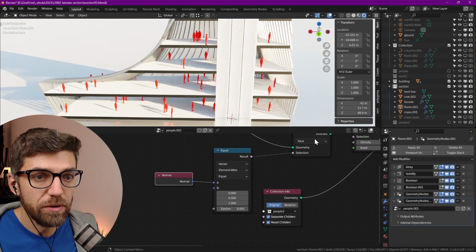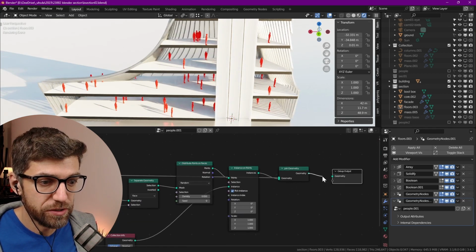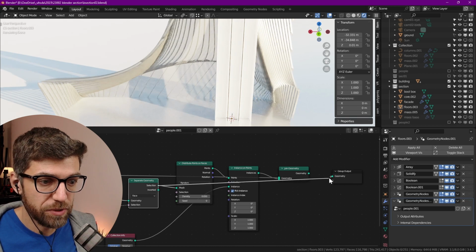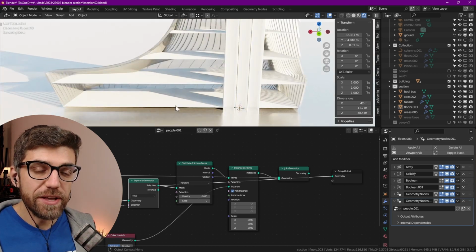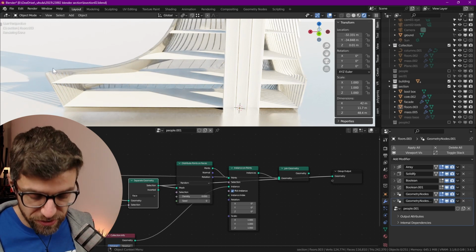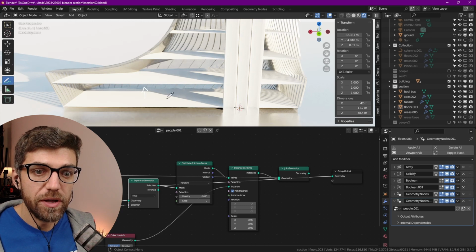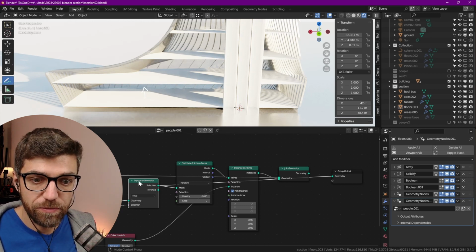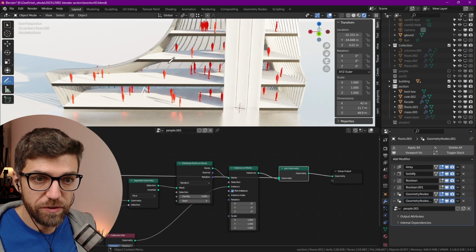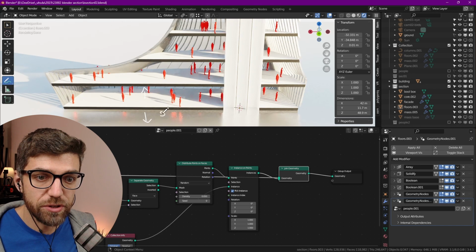Now, if we see what geometry this is, let's turn this off. Let's plug that in here. We should only see the top faces. Why is that happening? Because all of these faces here, they're facing up. So their normal is 0, 0, 1. Whereas the other faces, if we go and see the original, the faces underneath, they're facing down. So their normal is 0, 0, -1.